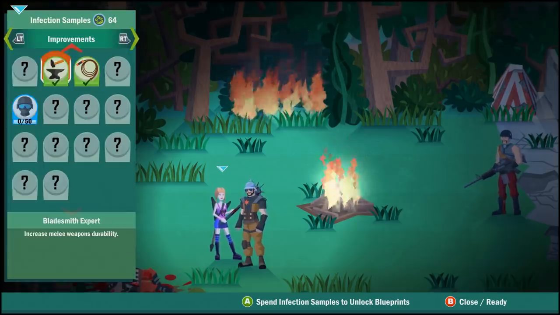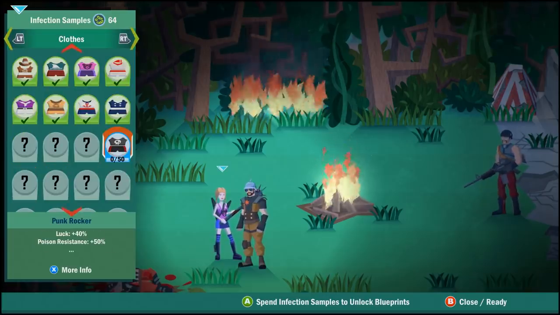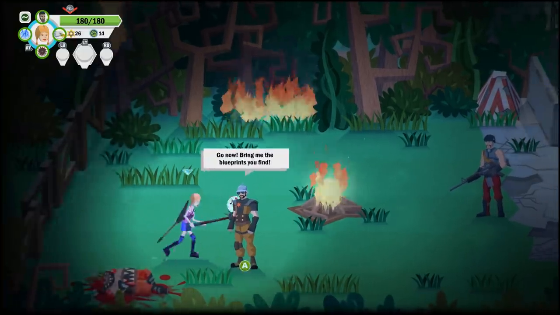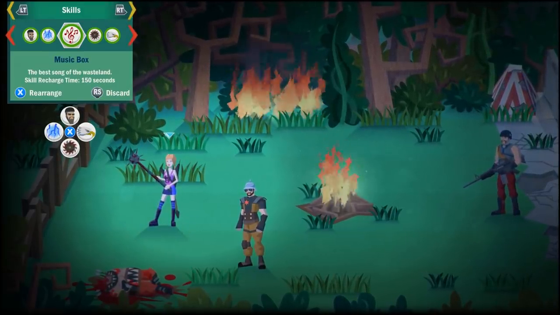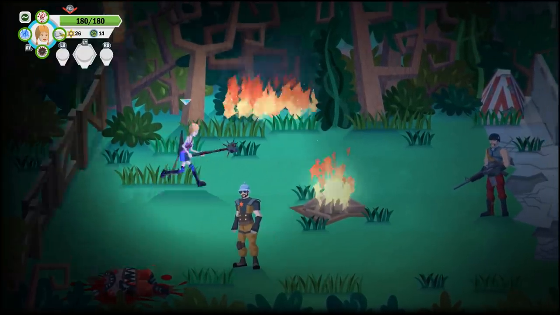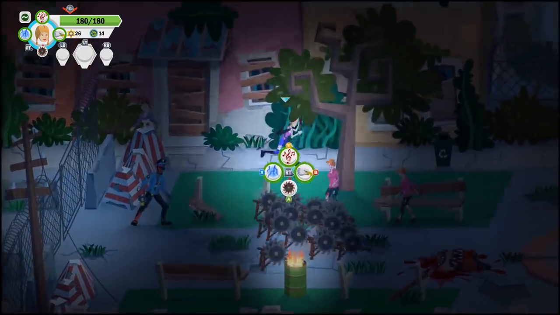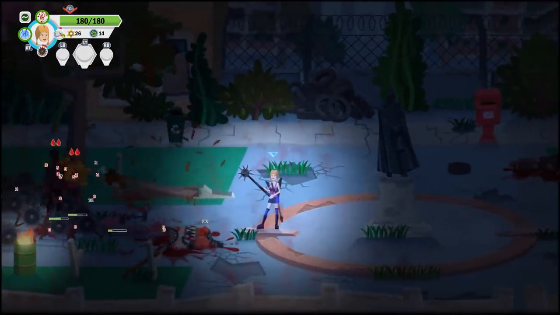We might as well finish this off. What's punk rocker get me? Extra luck, extra poison resistance. We might as well grab music box as well. It's gonna drop music box. Oh, I see. Let's see. Let's get rid of the friend man. You know, he's at best a good distraction, and that's about it. That bleed damage is pretty damn sweet.